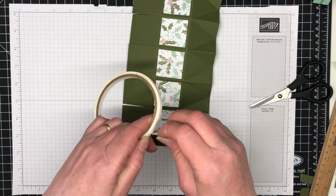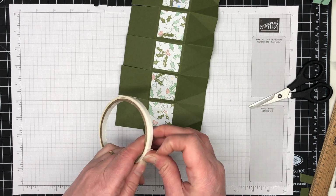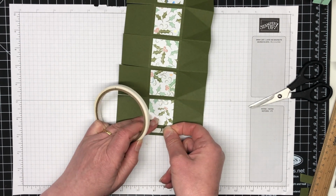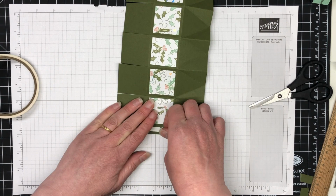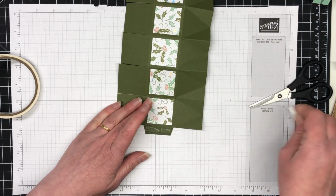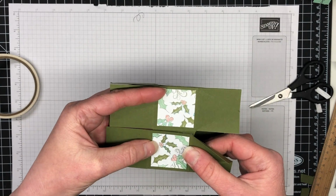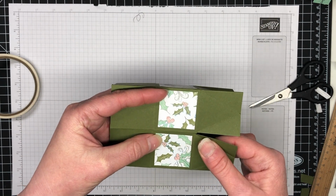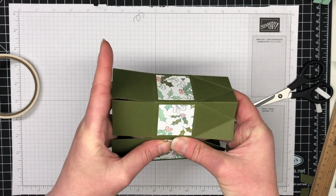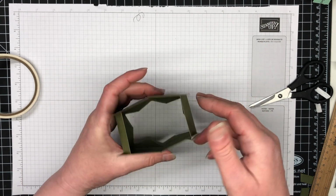Tear and tape is the best tape to use for boxes and bags as such. It is a really strong adhesive that is not going to let anything fall apart for you. You are going to have to be careful when you're putting it together though that you're in the right position straight up, because if you have to pull it apart, you're usually going to break stuff. So we're just lining those two edges up and pressing down. Super easy. Cute, I love it.